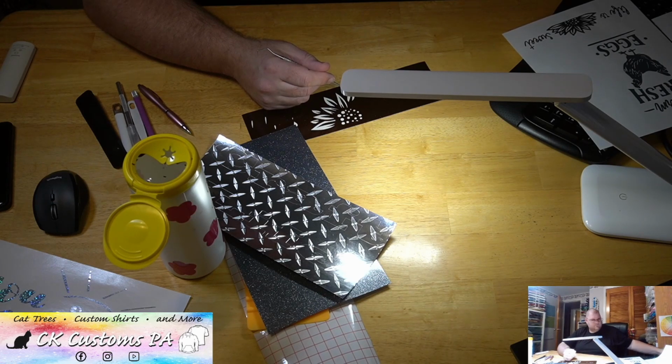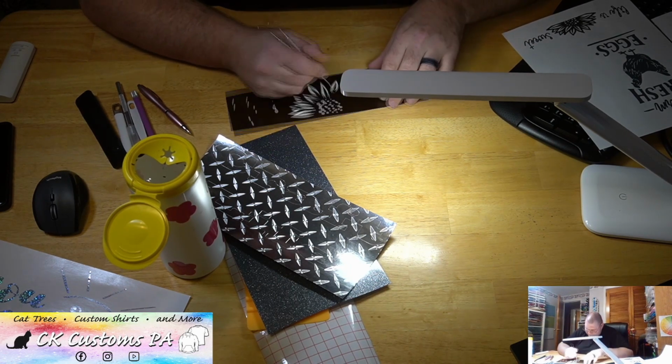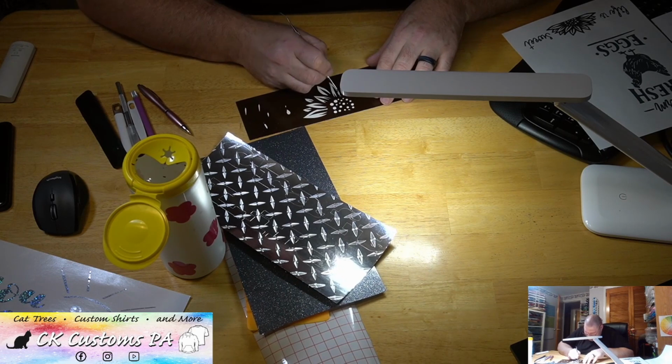Dana's working on prepping her carrots. I love those carrots. One of our admins is on, so you can see comments there.